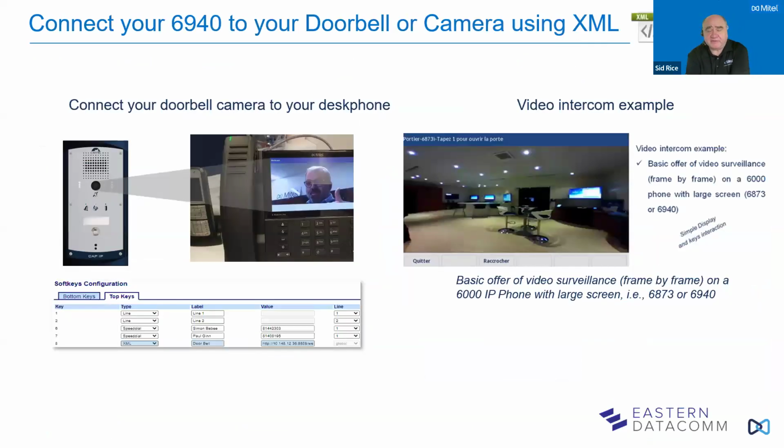For schools, another thing that's obviously important, as you know, is security. What if you had to call the plumber to come and fix something? You want to verify who is at the door. We don't make camera door phones, but you can source those through Eastern DataComm, and we can pair that so it's sending a picture every second to a phone. So you can actually see, yes, this is the plumber, this is the electrician, this is whoever, and yes, I should do a door release and let them in.